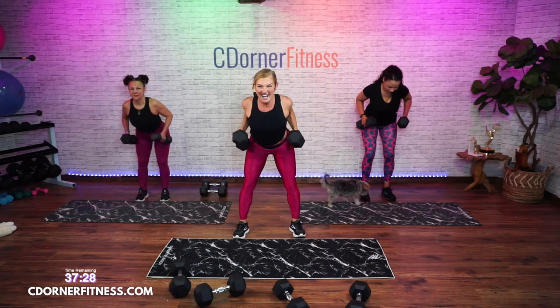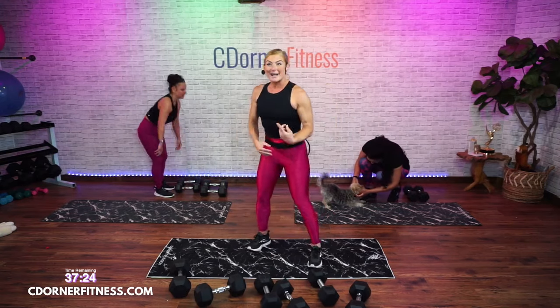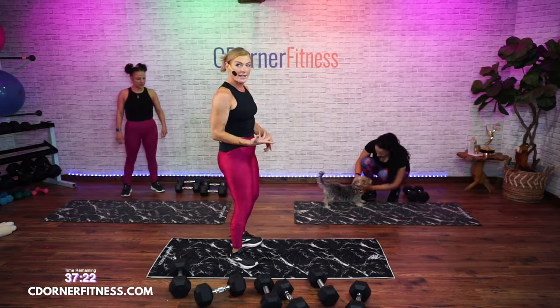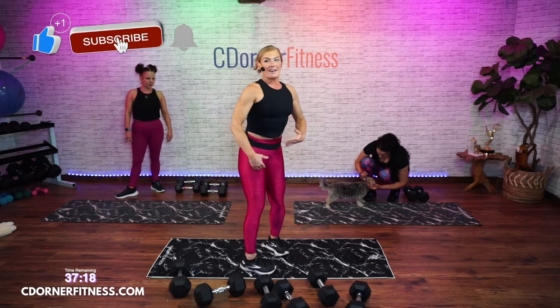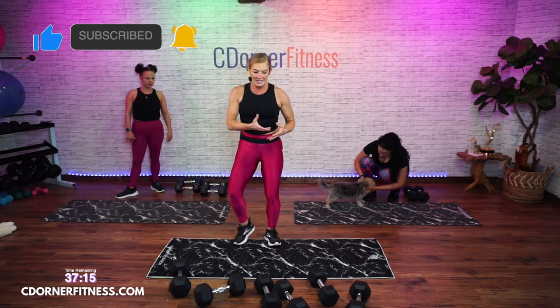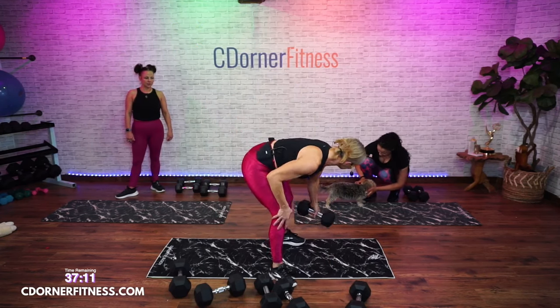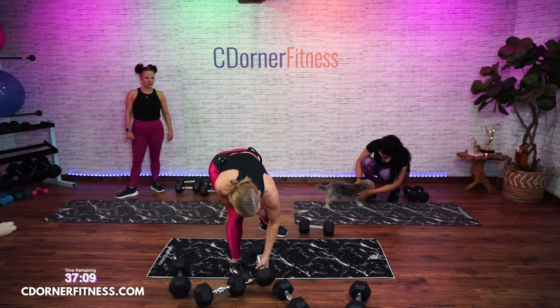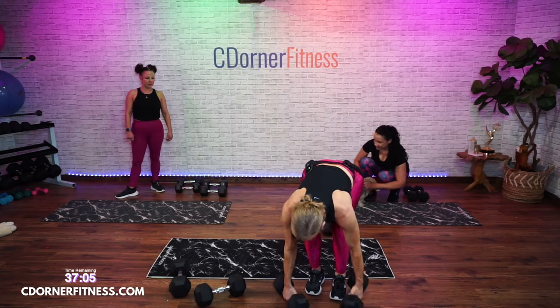Two. Stop. Good. Put it down. Woo! Now we're mixing those two. So I'm gonna stick with my 22s for that. Yeah, I might go to my 25. But if you need backup, if you need the lighter weight, have it nearby and switch it out, okay? So for the deadrow, I'm gonna put that there in case she wants it. I'm gonna go back to my 25.